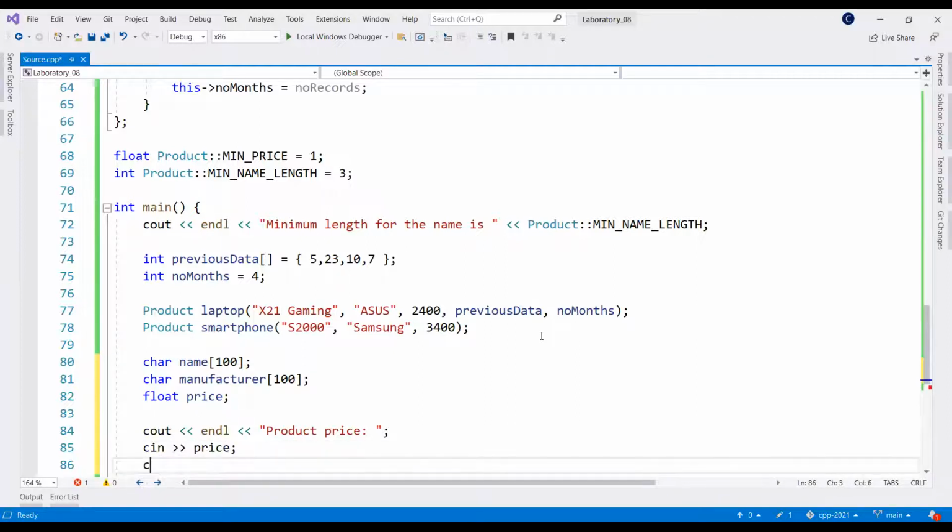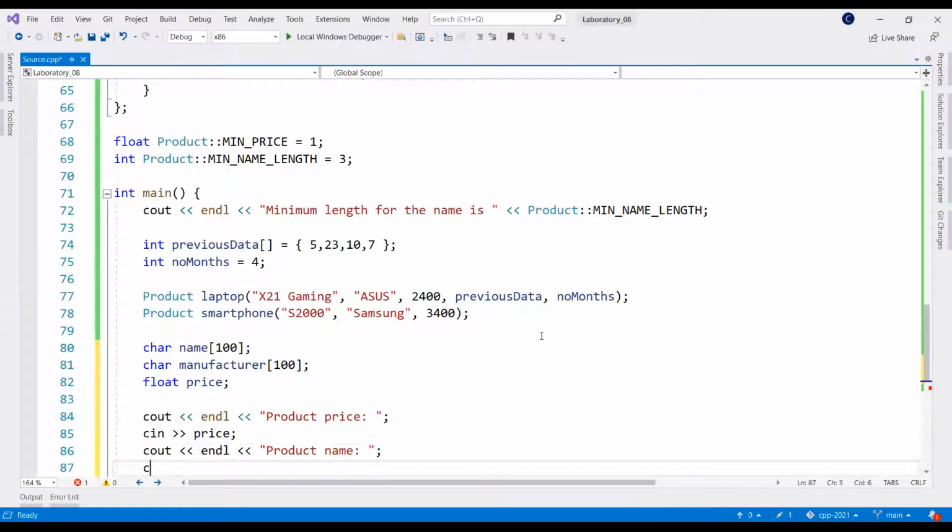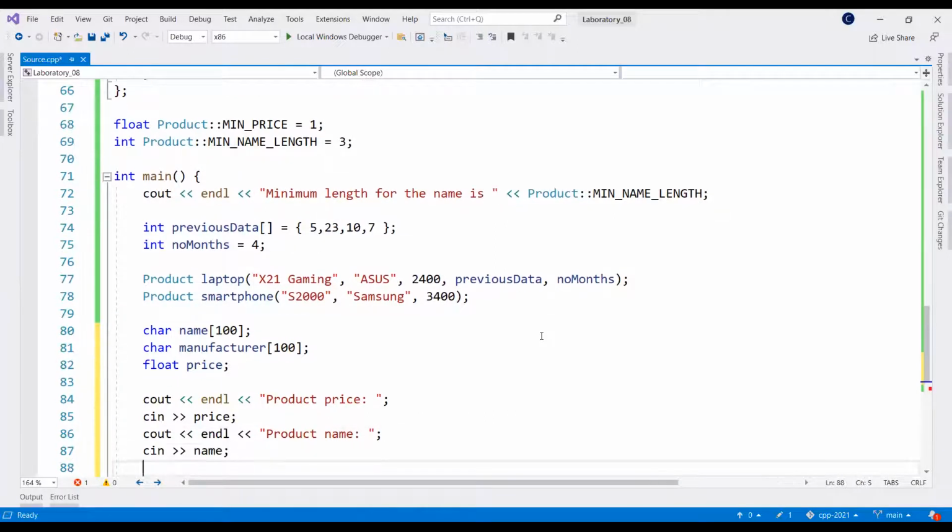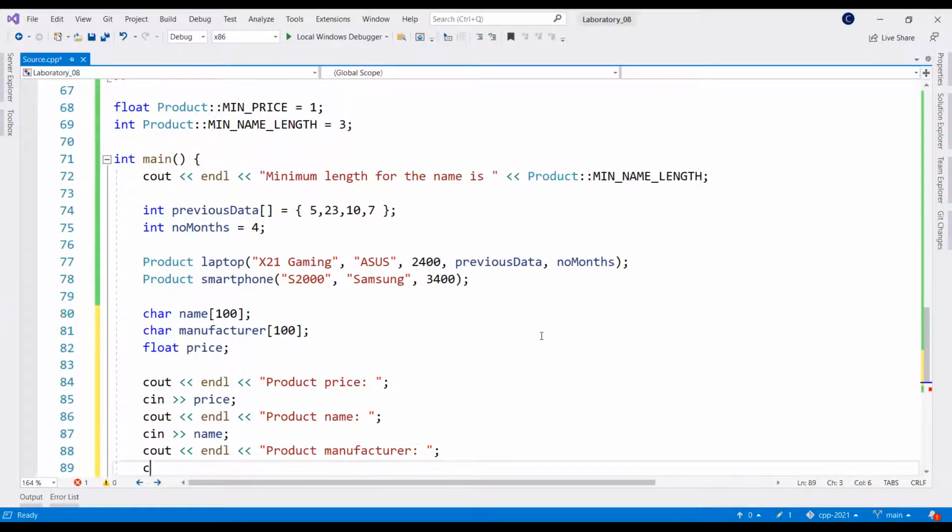After that, he will say cout, give me the name of the product, cin name. And the last one will be the manufacturer: endl, product manufacturer, and cin manufacturer.